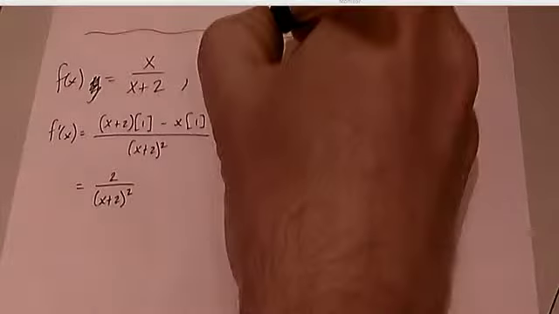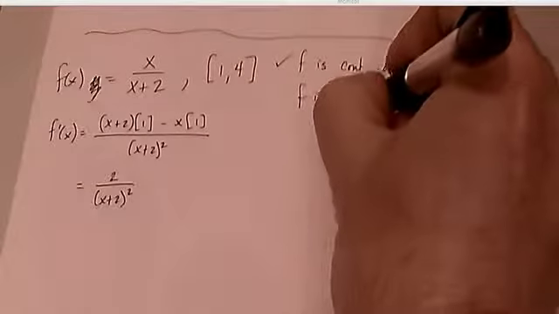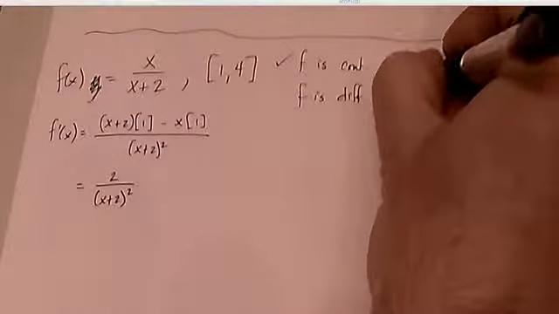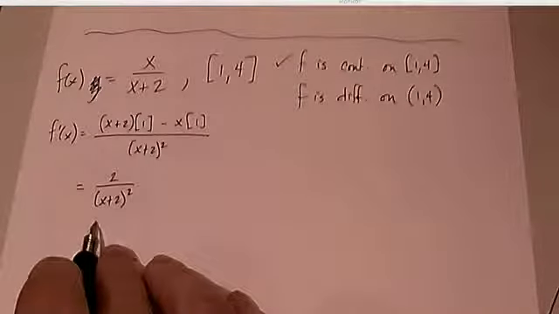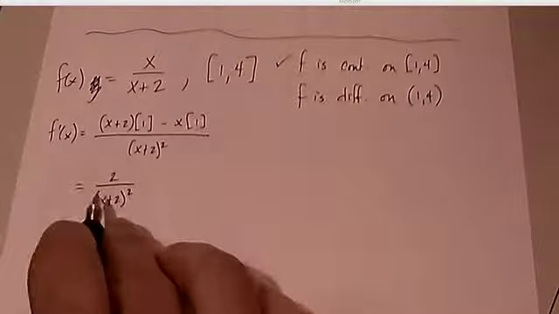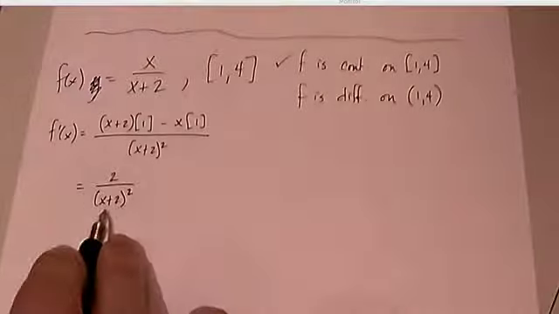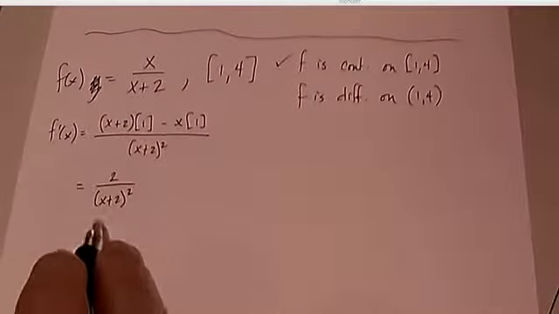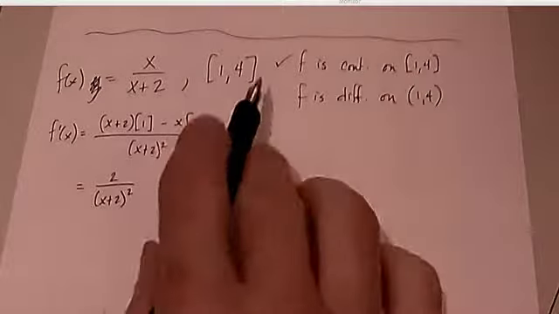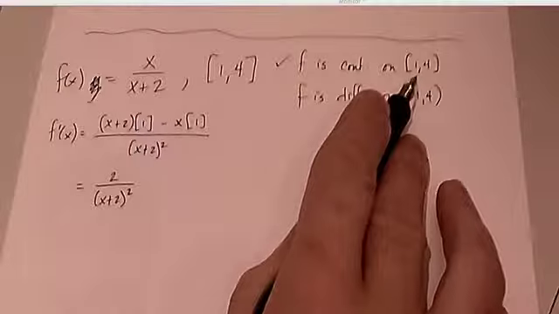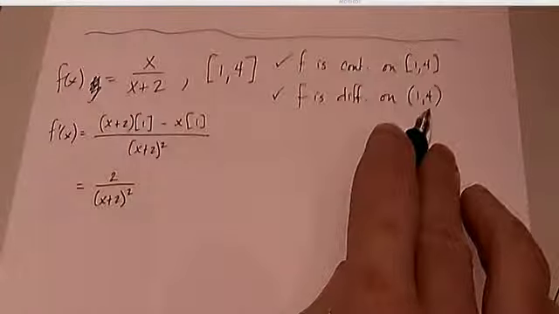Now, in order to determine whether f is differentiable, if f is differentiable on 1 to 4, that means that its derivative is continuous on that. Is f prime continuous on 1 to 4? Yeah, because it has the same point of discontinuity as the original, the -2, and it has no additional points of discontinuity. So you've recognized the fact that f is continuous on 1 to 4, the closed interval. F is differentiable on 1 to 4, the open interval.